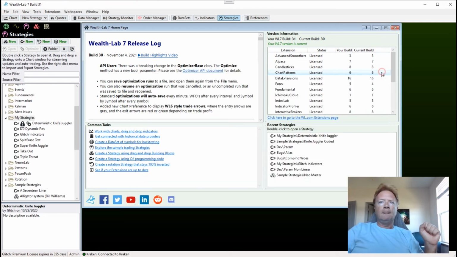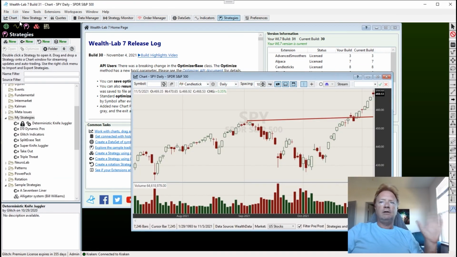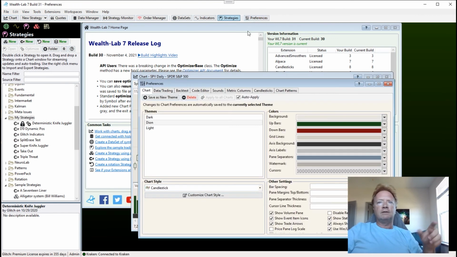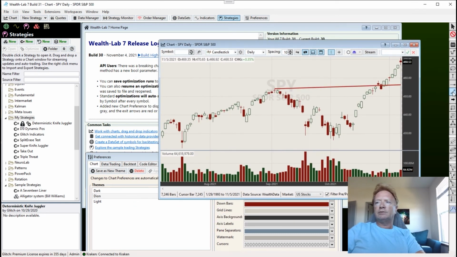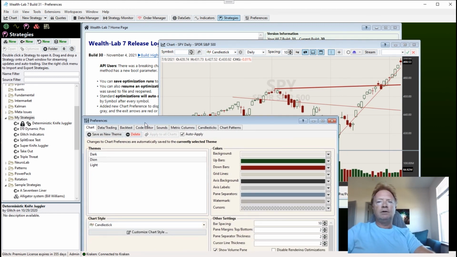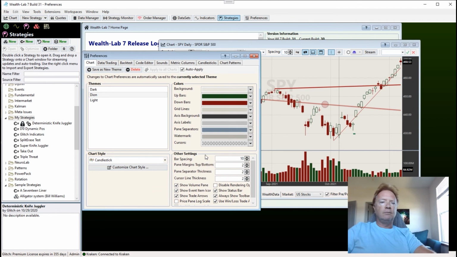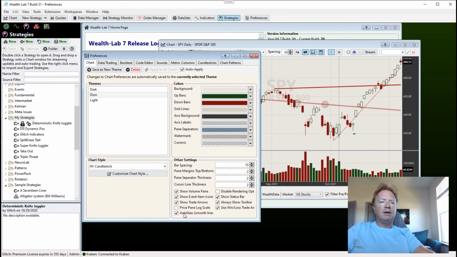The last feature I want to cover here is a new chart preference. Let me draw a couple of lines on this chart to illustrate that best. Just draw a couple of 1 pixel wide trend lines here. You'll notice how smooth these lines look. You may have seen in Wealth Lab 7 before, these lines look a little blocky. The reason they look smooth here is because of this new chart preference here at the bottom, anti-alias. I have this enabled for my chart.